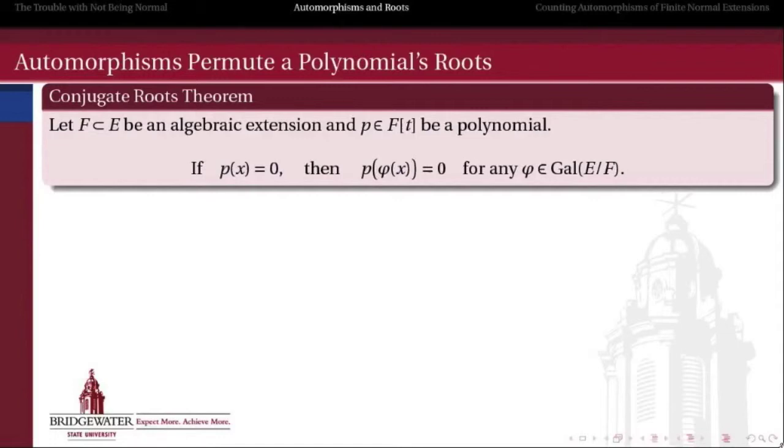So we're going to see this as a generalization of the conjugate roots theorem. Just replacing the word conjugate by conjugate under an automorphism. And the statement is that when I apply an automorphism of a field over f, that automorphism is going to send roots of a polynomial over f to other roots of that polynomial over f, as a generalization of the way that in the complex numbers, roots come in conjugate pairs, if the polynomial had real coefficients.